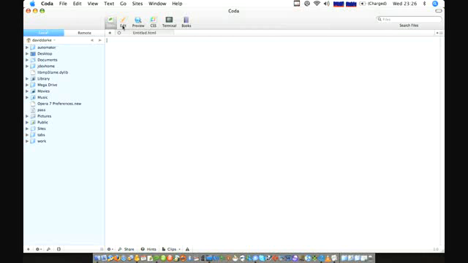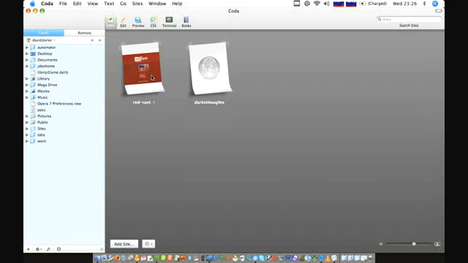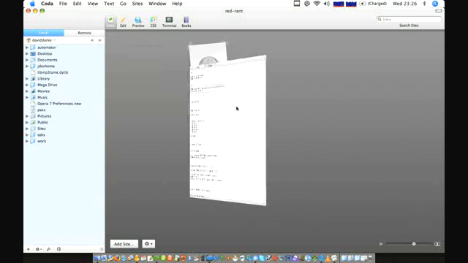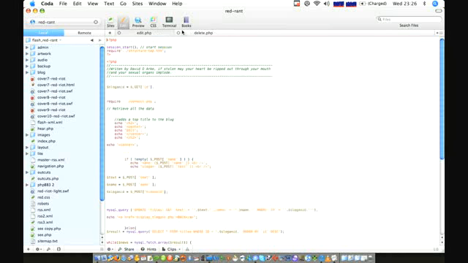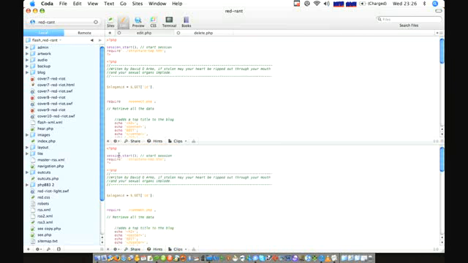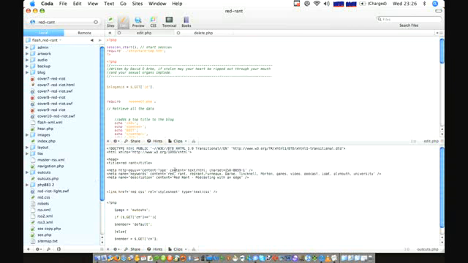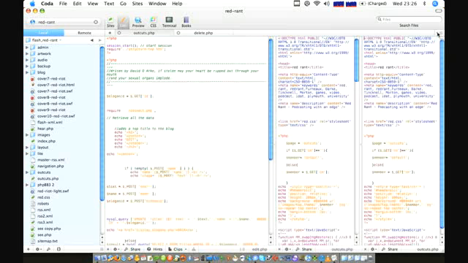Now, if I go into sites, first of all, it displays websites you're working on, for example, Red Rant and one of my other websites. Now, as you can see, it's a tabbed window, so you obviously switch between files. You can also split the window and just drop whatever files you want into there. You can also make the divide horizontal or vertical, whatever you want.